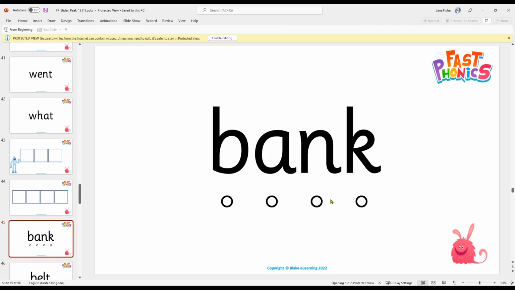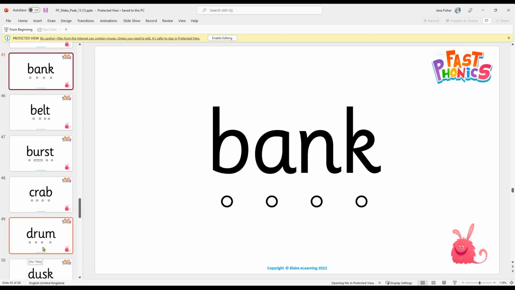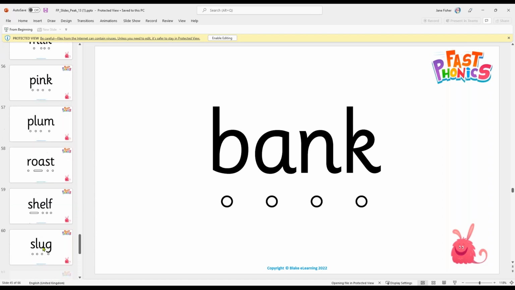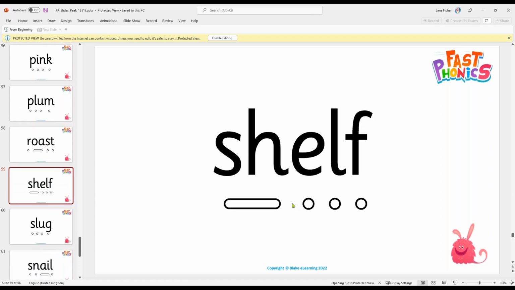And then again, all the words there with the sound buttons on them as well. And some of them too, I'm just having a look. So we've got, for instance, that digraph. So we've got the line for the digraph and then each dot for the individual letters making a letter sound. So those phonemes. So 4 phonemes there, the digraph, and then elf. So that one to blend through.